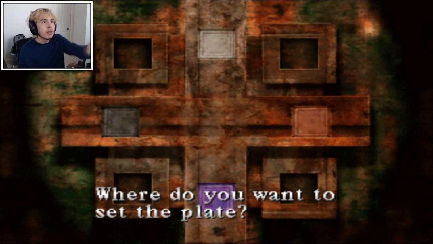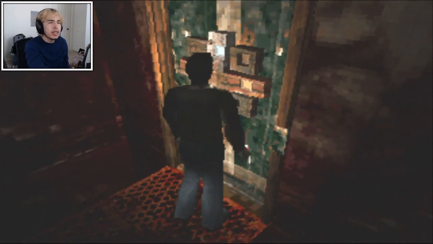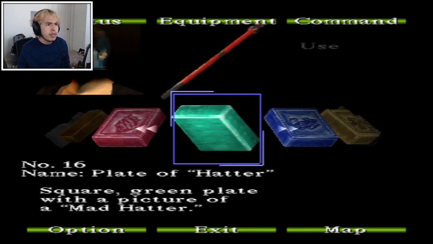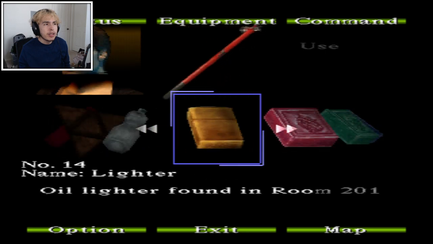Clouds flowing over a hill. The white in the middle top, I think it's the clouds. Sky on a sunny day. Is it supposed to be the sky or the sun? Wait, sky on a sunny day. Let me see what I have. Sky on a sunny day. Mad Hatter. This might be harder than I thought.